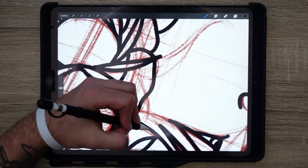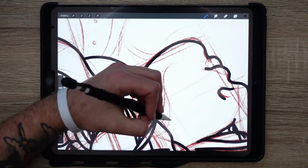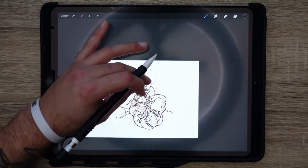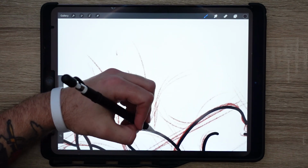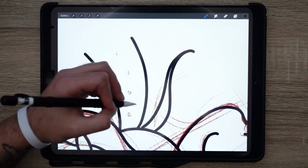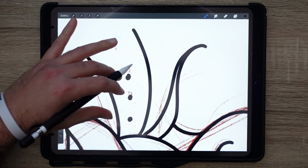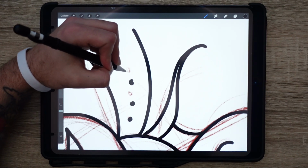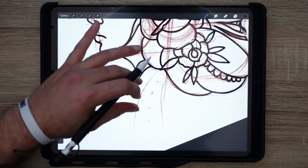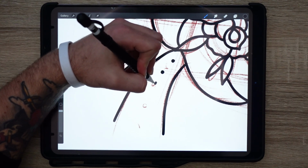So we got that in there. Just got these last little bits of detail. Any areas I missed? I've got that little curve just ahead that I missed. Make that curve on her face just a little bit different. Get that neck in there. So we're just going to have these little circles in this area, just down the centre of these two lines. And then we have a red splash behind it. It's just a really cool effect.